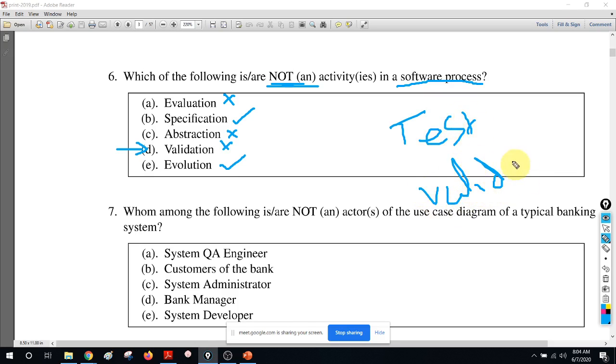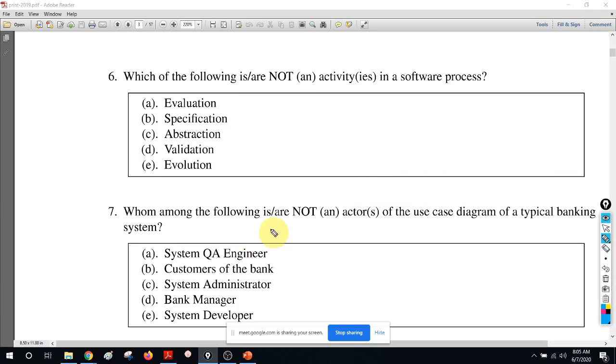Of course we do testing for validation, therefore his thinking is somewhat okay, but that is not the real world. So the phase is testing. Why do we do testing? To validate, right? So what they ask is activity. Activity is testing. Why do we do testing? To validate. So I don't know, according to him or her, validation has also been taken as an answer. So it's somewhat okay. A little bit of disagreement again. Okay, but indirectly yes, validation is also doing testing. Right. So next one. 7th one.